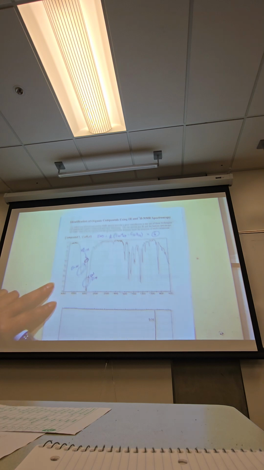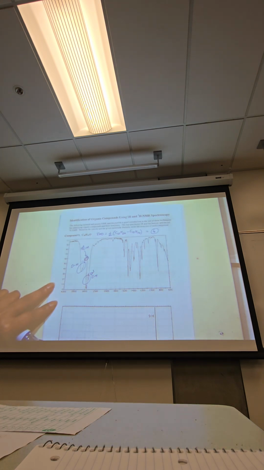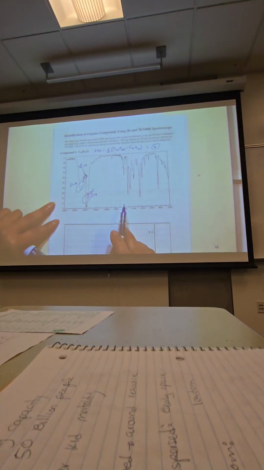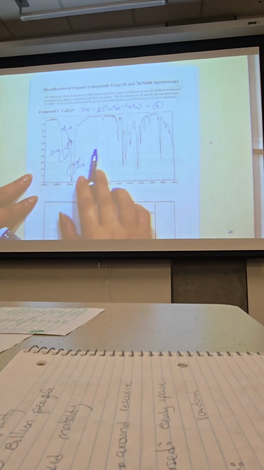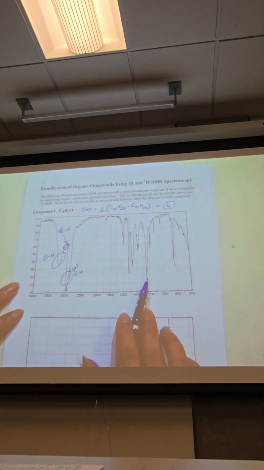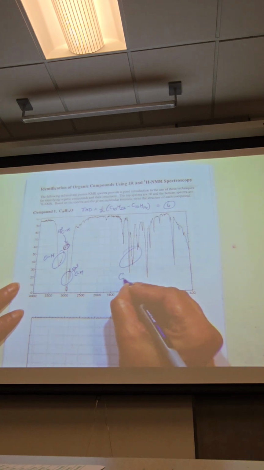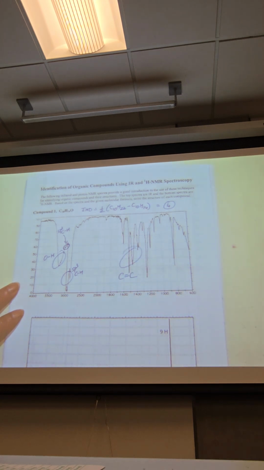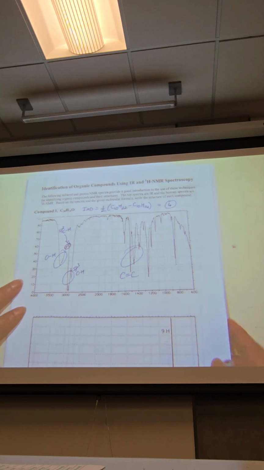Now there are a bunch of others in the fingerprint area, but I'm not 100% sure that most of those really are needed. Because there is no C double bond O, there's no C triple bond C or C triple bond N, there's no C double bond O, at least not a strong one. I might have to come back to that. Of course, these could be C double bond Cs. Benzene has C double bond C, so that makes sense. But for now, that's useful information.